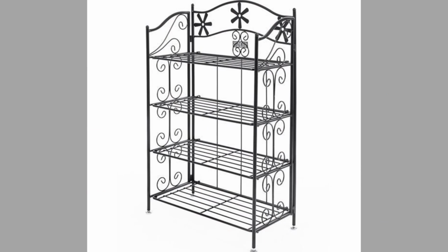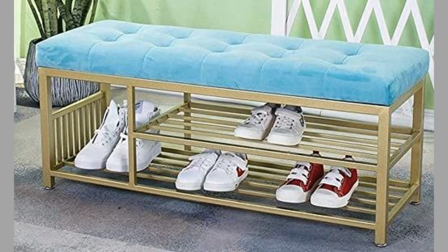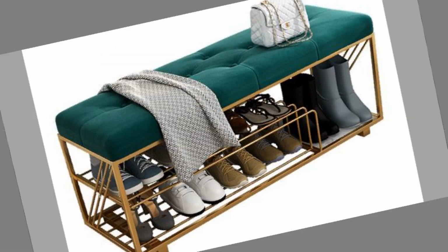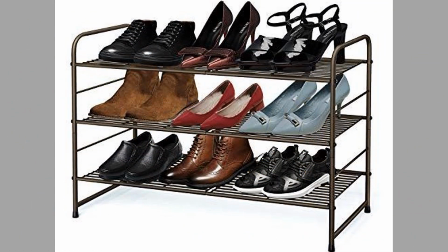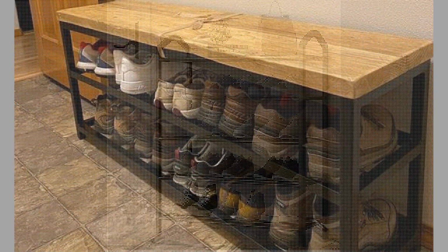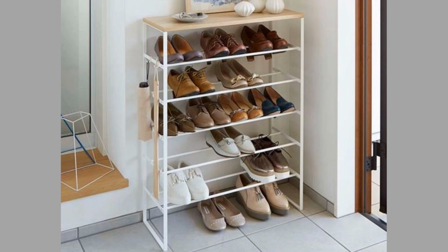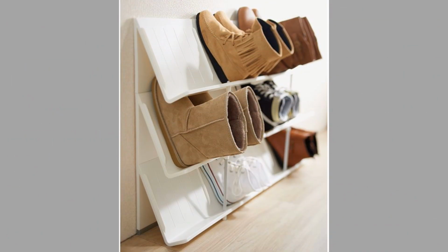Many people remove their shoes immediately upon entering their homes, and leaving them in plain sight directly beside a door or lined up against a wall might detract from the appearance of a person's living space. A shoe storage cupboard placed directly beside a door or against a wall may be the best option for solving this problem, because it could hide the shoes while still keeping them handy for a person who frequently comes and goes. Many people use bench-style shoe cupboards just inside the doors of their homes, because this type of cupboard can hold shoes while also providing a convenient place for people to sit down while putting their shoes on and taking them off.